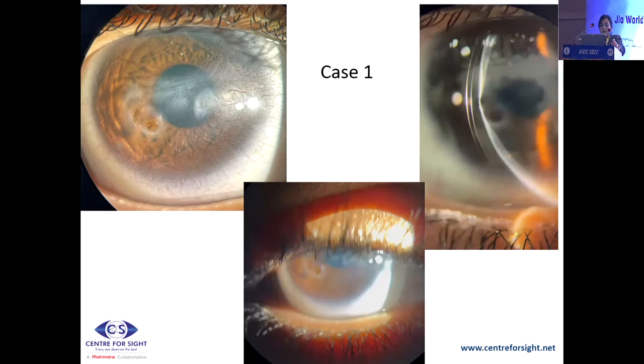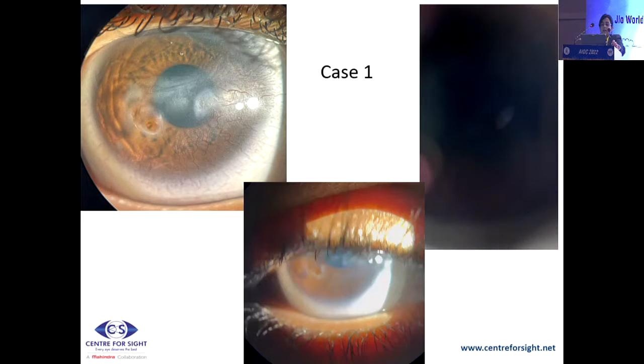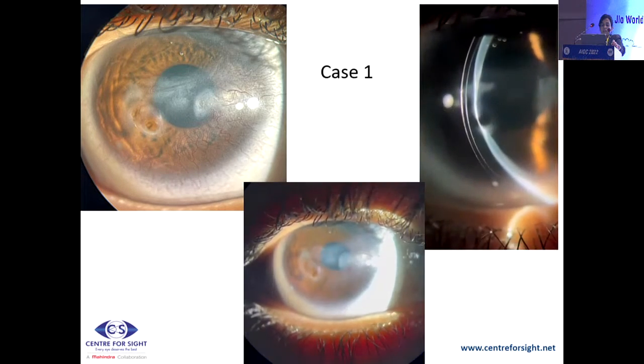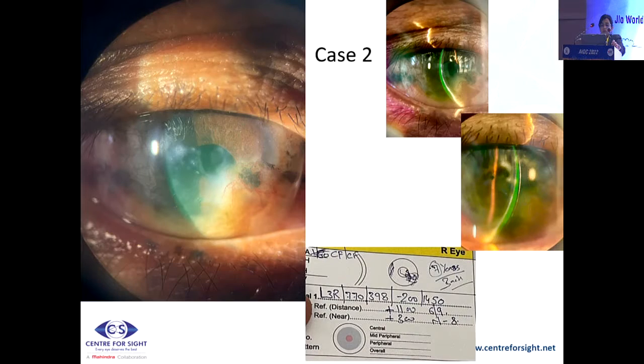So this is a case from our clinic where, in this first image, you can see a poor ocular surface with central corneal scarring and corneal thinning, and the patient's vision was 6/60 initially, and with the scleral contact lens, we were able to give him a vision of 6/12 partial. There is another case with a poor ocular surface, and in this case, we could give the patient visual rehabilitation up to 6/9, whereas the unaided vision was counting fingers at 3 meters.